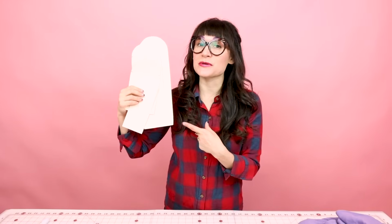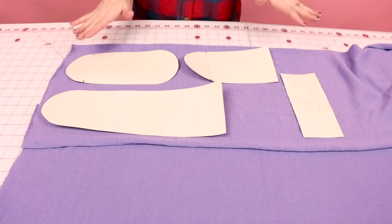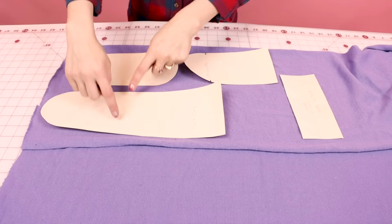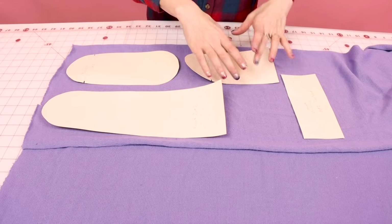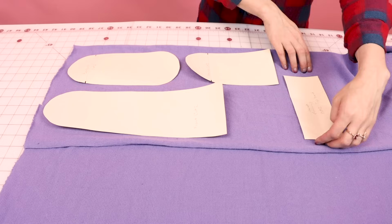The first thing you need to do is print out your pattern and cut it out. Mine's on tagboard, but yours is probably going to be on printer paper. After you've cut out your paper pattern, we're going to lay it on the fabric. So let's go ahead, lay it on the fabric, and double check our grain lines. I have my pattern pieces laid out, and the socks are cut twice because we have a right and a left foot. Make sure the stretch is going across the pattern on the skinny side of it. And then the band up here at the top is laid out like this.